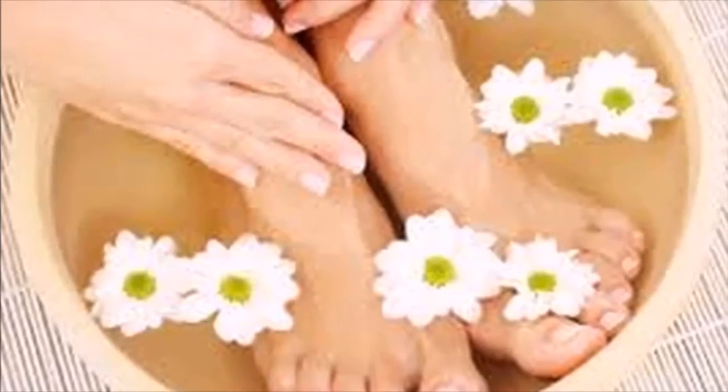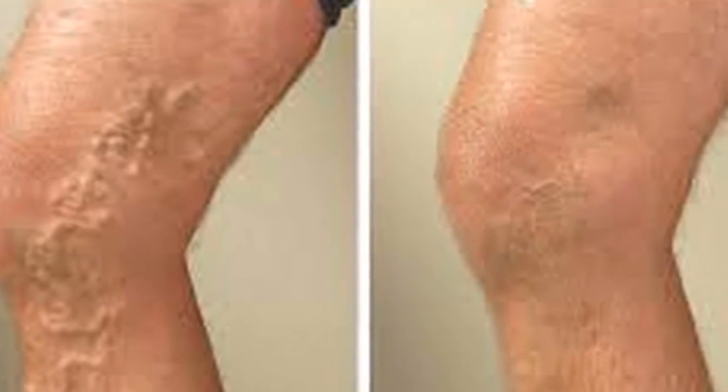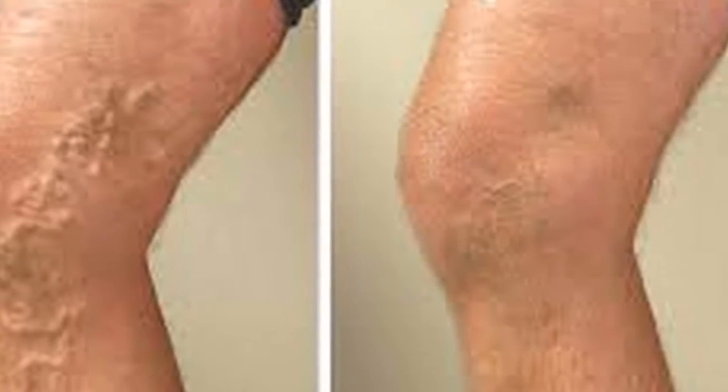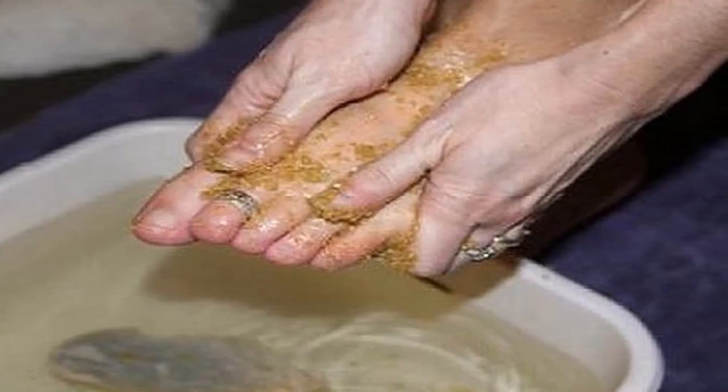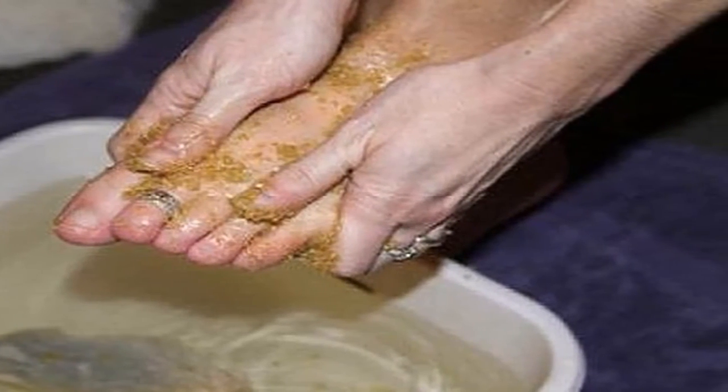6. Instead, to treat the veins you must apply the liquid and wrap only with film. 7. Let the mixture act overnight. 8. In the morning, remove by washing your feet with plenty of water and clean with a towel. Then moisturize with creams, glycerin or natural oils.